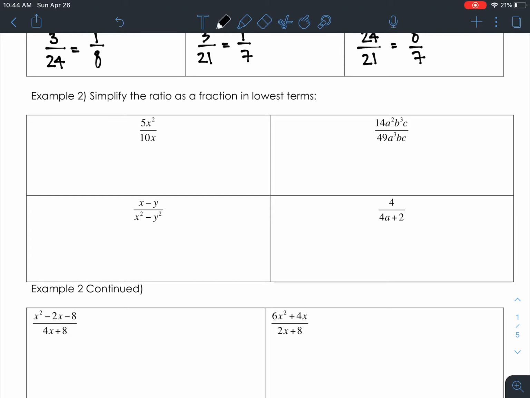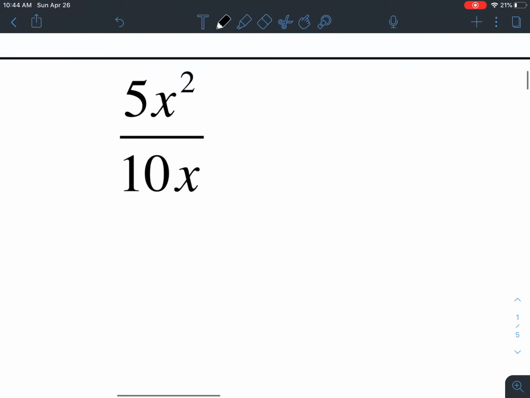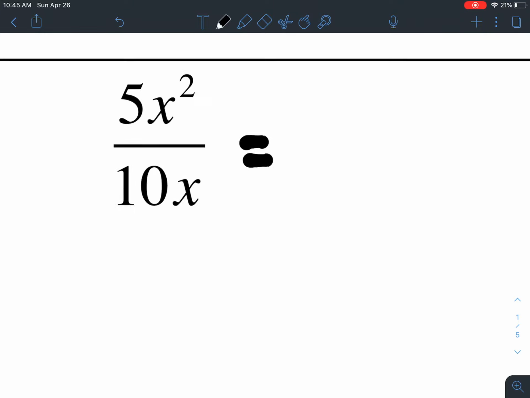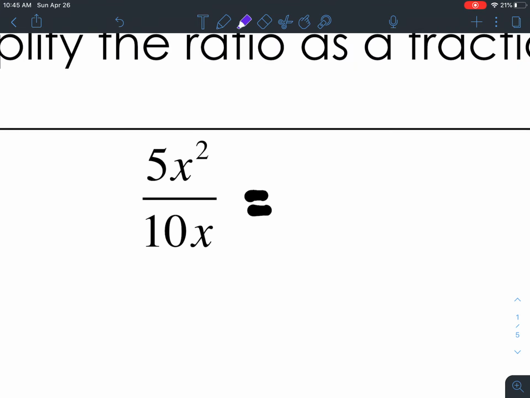Now if we look at example 2, this one is talking about ratios in fractions, but this is where the algebra comes in. So we have to remember our exponent properties, and we have to look at the fact that you have 2 monomials, meaning if you look on the top, do you see how there aren't any addition or subtraction signs in there? If there aren't any addition or subtraction signs, it's called a monomial, all right? And when you're dealing with monomials, we just look at the like terms individually, all right?